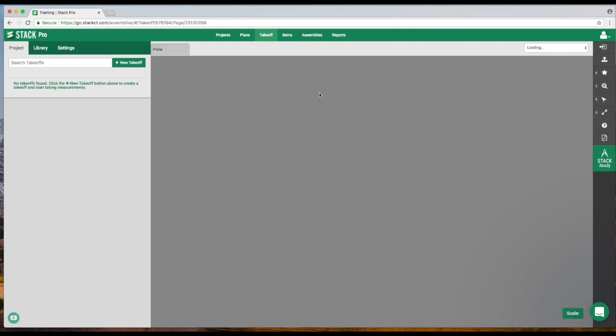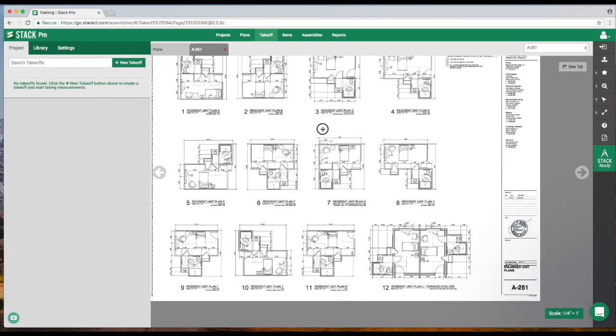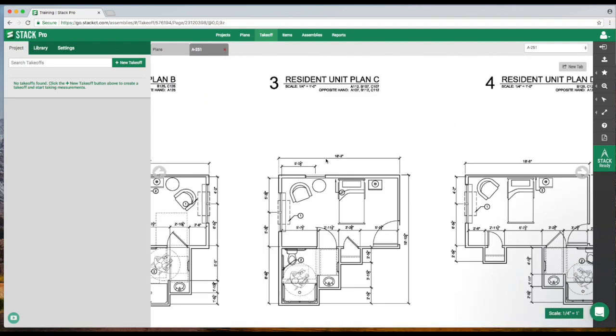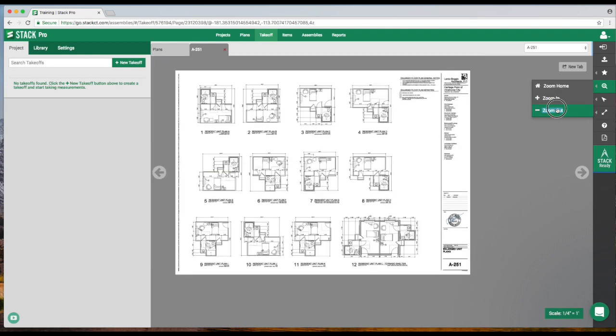We can click on view. That's going to take us into full screen mode. Once we're here, I can hold down with the mouse button. I can pull the plan around. I can scroll in and out very quickly with my mouse, the scroll wheel. If you do not have a mouse with a scroll wheel, I do highly suggest that you get one. Even a $15 mouse at Walmart will make your life so much easier. But we do have some incremental zoom in and outs over here if you are working on a trackpad.